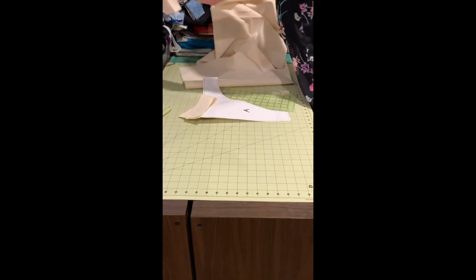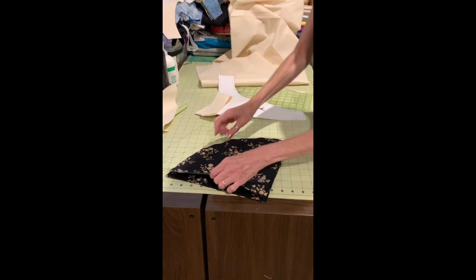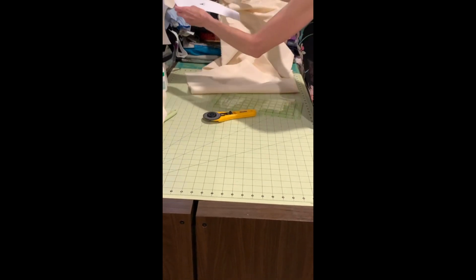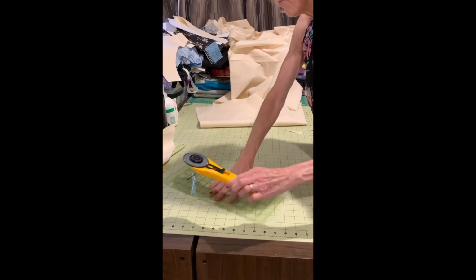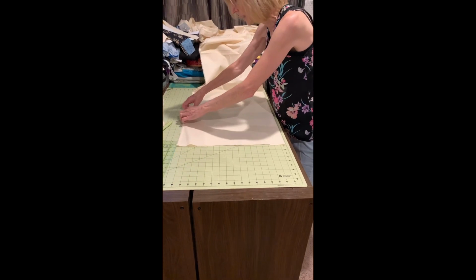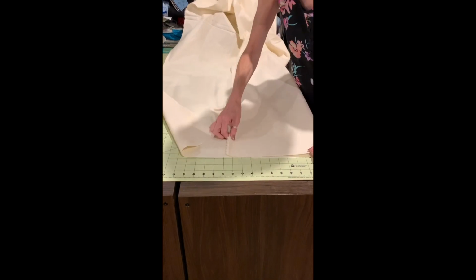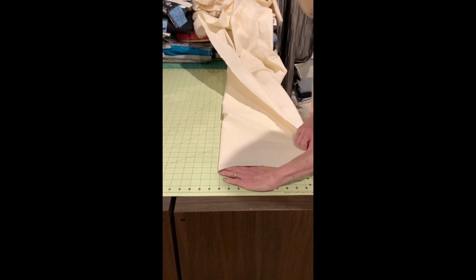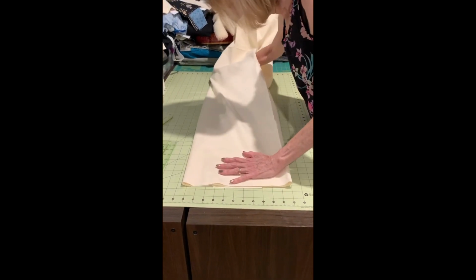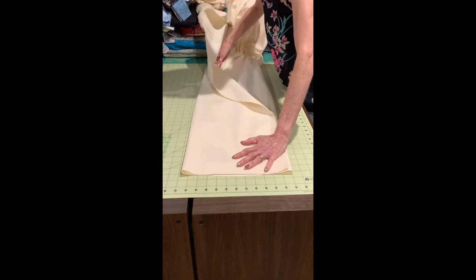And now I'm going to show you how to cut your template B's, which I've already done in my black. I'm going to show you on this one, which I've already worked out, that I can triple this. I'm using fabric that's a little thinner than normal. This is only 90 centimeters wide. But I have figured out that if I triple it, I can get 3 at one time. I can fit 3 on here. So I'm going to triple it here. Because I need 12 of these, that means I have 4 cuts.